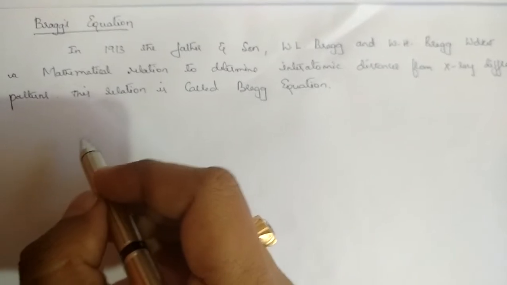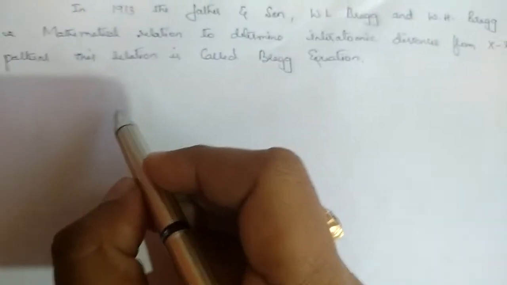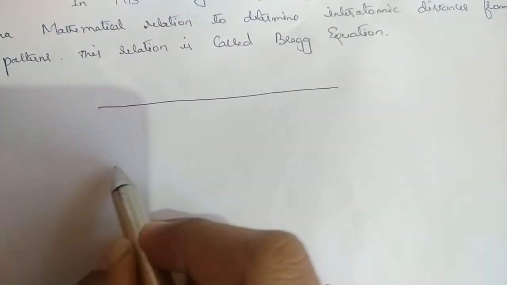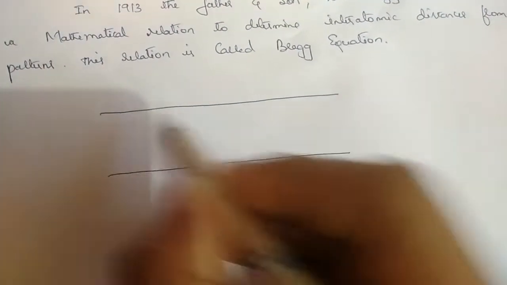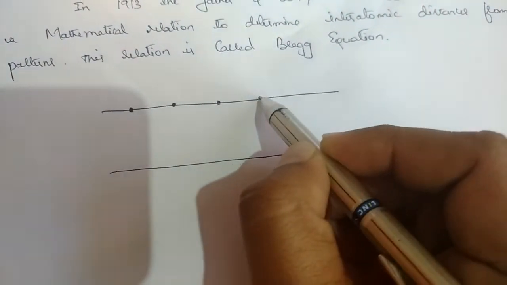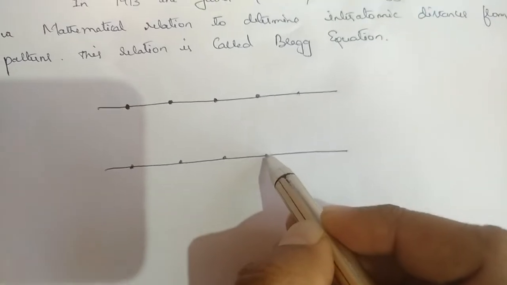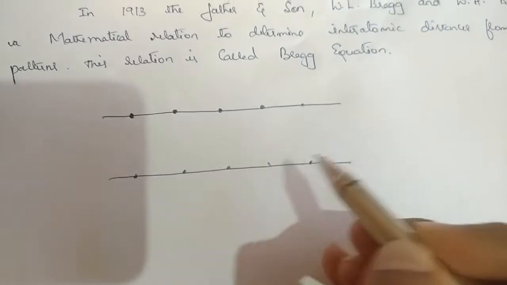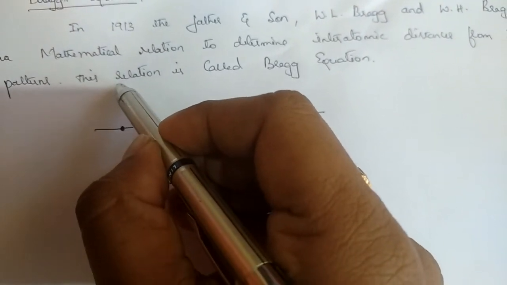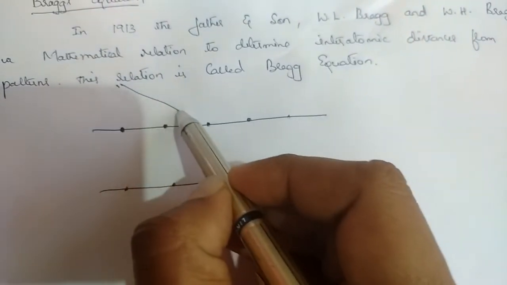Let's see how they explain Bragg's equation, or how we are going to derive it. I know there is no derivation, right? They consider two crystal planes, and they have the crystal lattice. This is a diagrammatic representation to understand Bragg's law, and the X-ray is incident on this crystal.